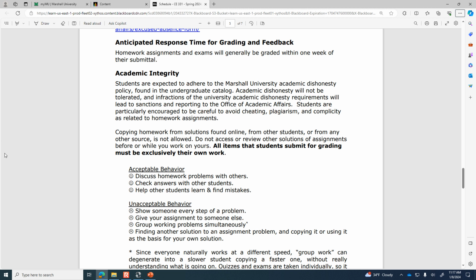And so I have some acceptable behavior and unacceptable behavior when it comes to assignments. It's okay to talk about the problems and check answers, and if you have a mistake or what you suspect is a mistake on your assignment, it's okay for them to look at what you've done and offer some general suggestions. But it's not okay for somebody to put their homework assignment down in front of you and show you everything, step by step, of what they did, because then that's robbing you of the opportunity to figure it out on your own. And you're just kicking the can down the road of when you're actually going to learn this stuff.